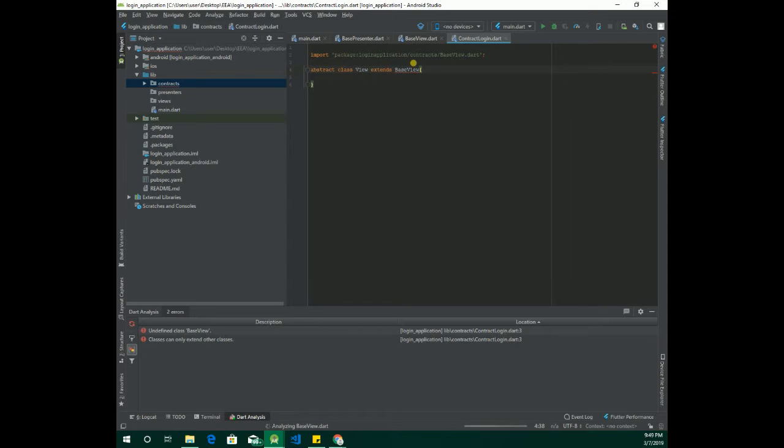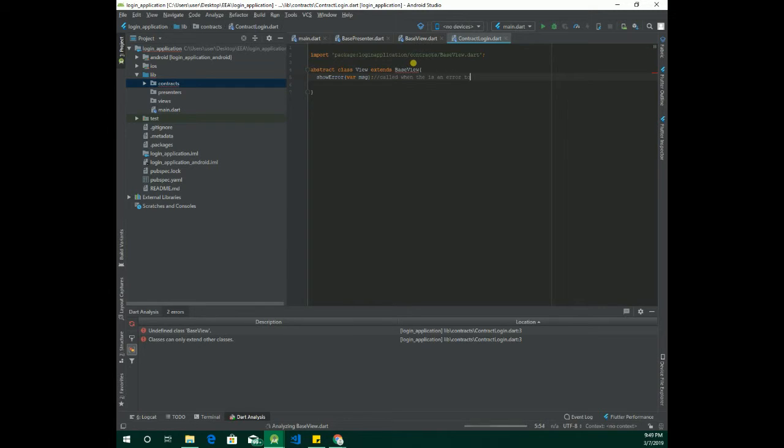So I just imported the base view. So yeah, now it's messing up, but then I need it to pop up on its own. So we need to show an error when something goes wrong. So we display an error. Well, that's different from what we declared in the base presenter.